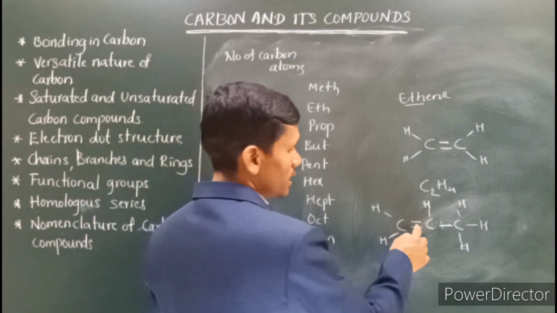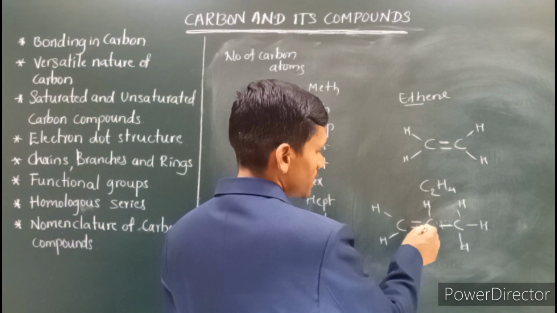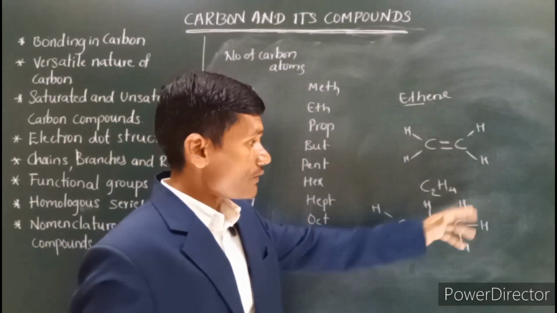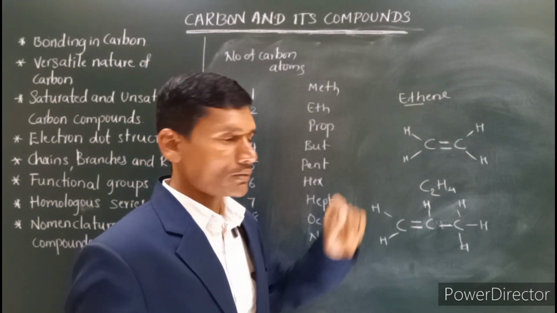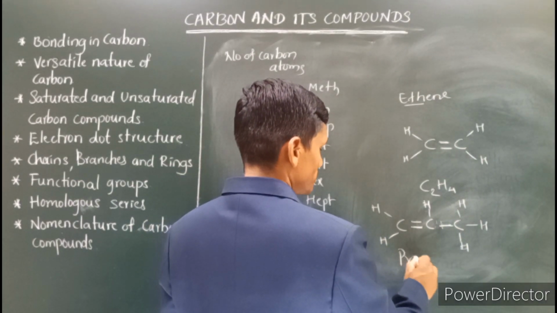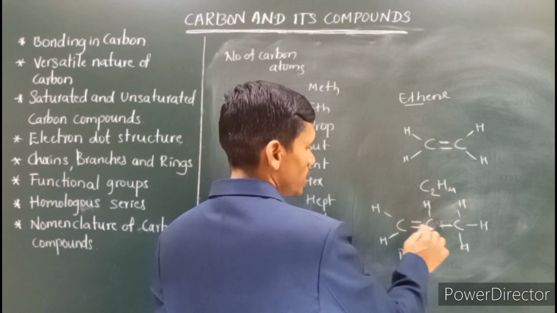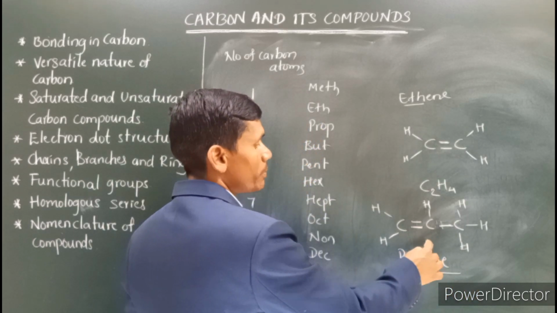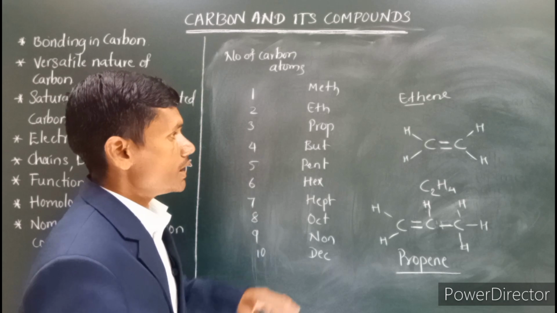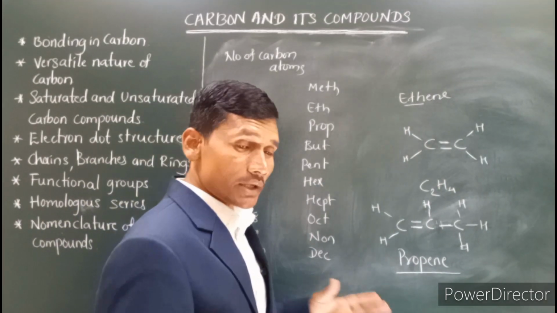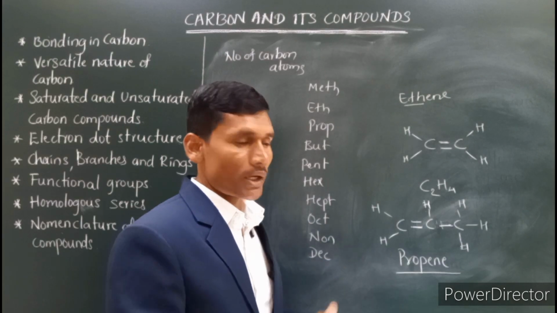Means each carbon atom is having 4 single bonds. Okay. And here it is a double bond. If there is at least one double bond, then the suffix has to be taken as "ene" with the number of carbons. It is prop. Since one double bond is there, "ene" we need to write. So this is called propene. Right? If you take next, butene, hexene, heptene, whichever you can take.